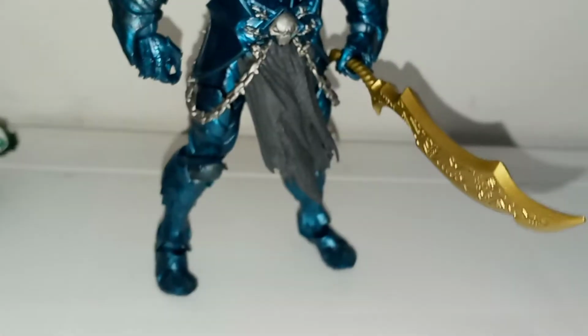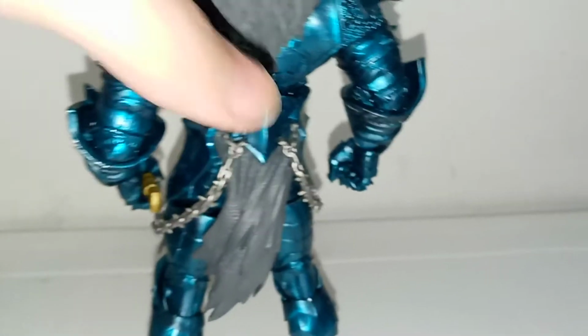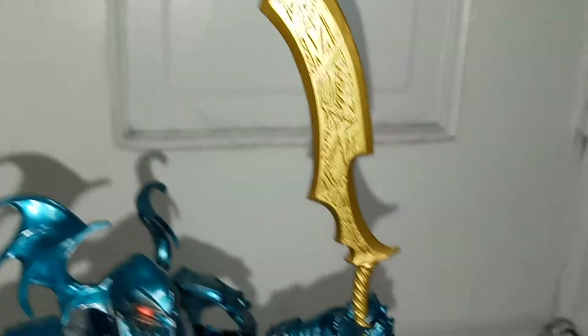But it's really cool because the detail is very consistent and it's very good. And I have seen some Build-A-Figures where you get them and only one half looks good, and the other part doesn't look as good as the other one, but with this Merciless figure, it really is very consistent here, and I like that. His sword is very big.